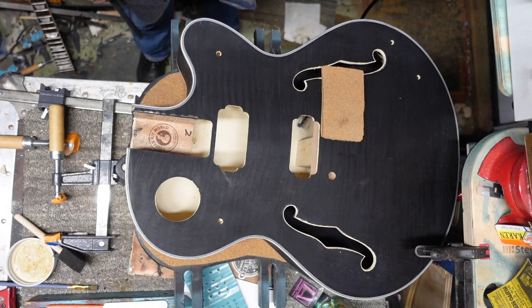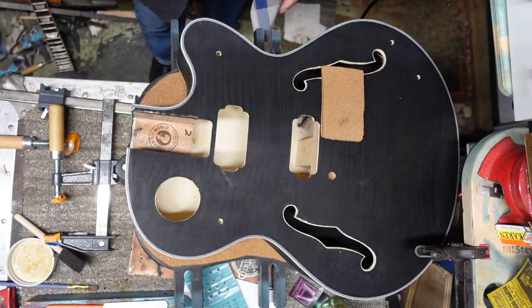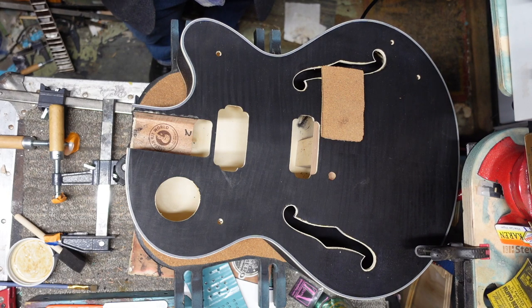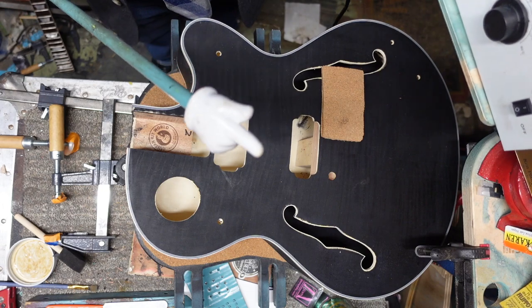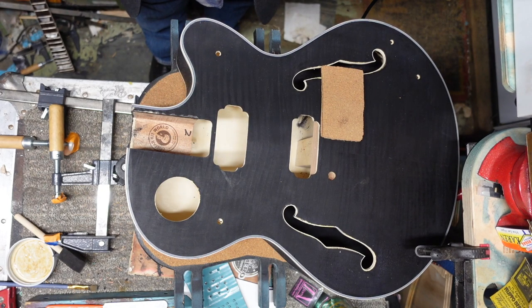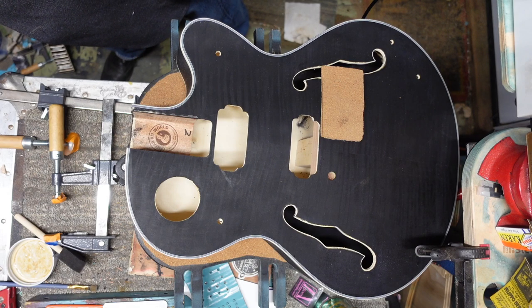All right, the time for spills and thrills and danger has come, and I am still wearing the clown suit. It's getting late in the evening, but I have the hide glue heater over here. Catch a glimpse of that right there. You see that? And I have everything ready to finally glue the neck onto this guitar.